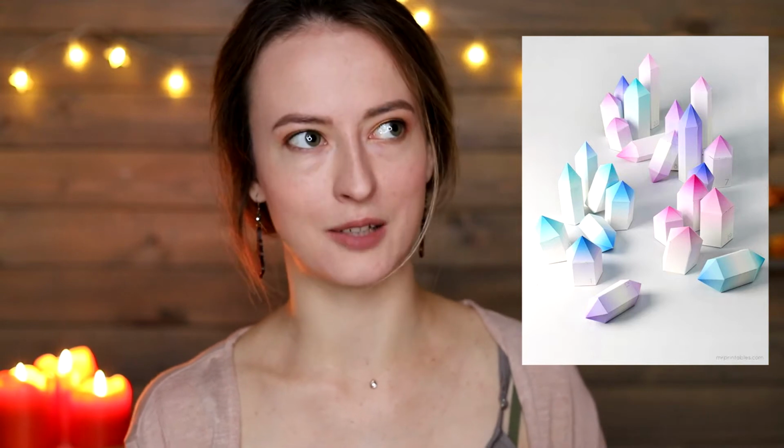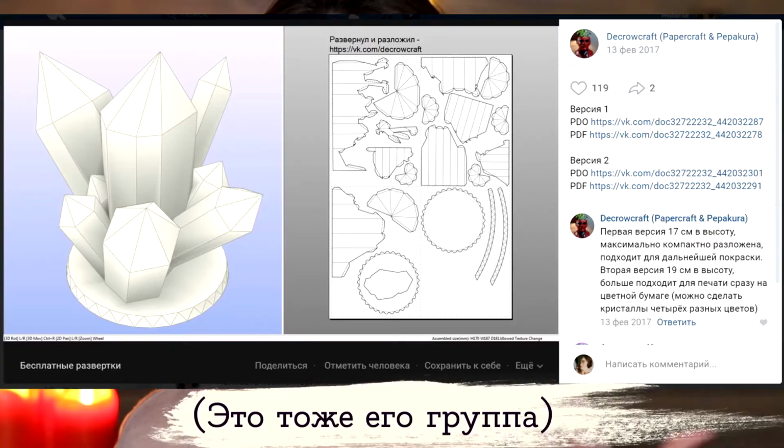These paper crystals have been drawing my attention for a long time, so I want to do something with them, and I thought that it would be a cool idea to try combining these shapes and the tool. I started looking for more interesting shapes and found this crystal and thought, this is just what I need, and then looked for the name of the creator, and he was Alexei, the administrator of the group Select Waste Paper in Vkontakte, about which I told you. And it's a wonderful feeling when you find the works on the internet of the people you know.